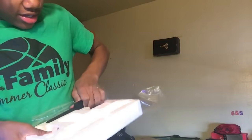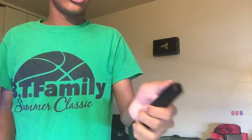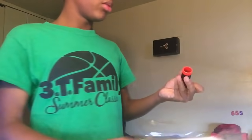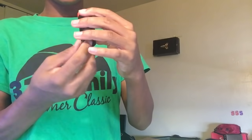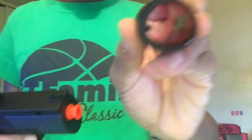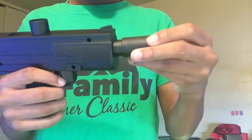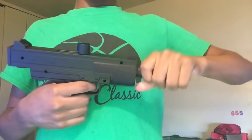Pull out the clip — oh, the clip feels like good material, this is good. And now I probably won't be using the silencer, but I said it gives it better aim so I guess I am going to use it. How do you put this in? Oh, there's like two things, so I guess you put it in with the two things. It's in — oh yeah, it's in there.